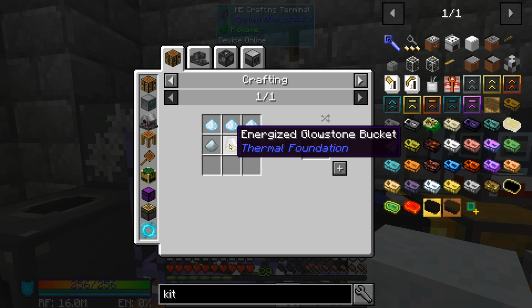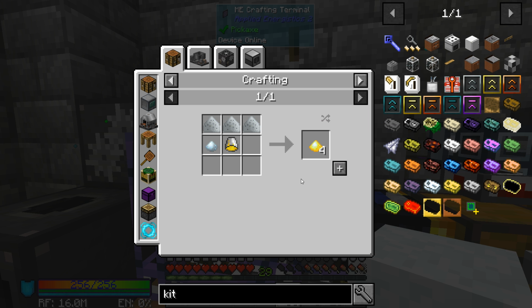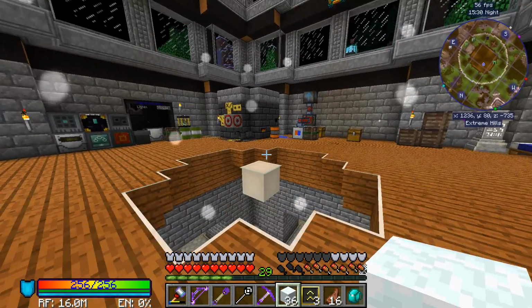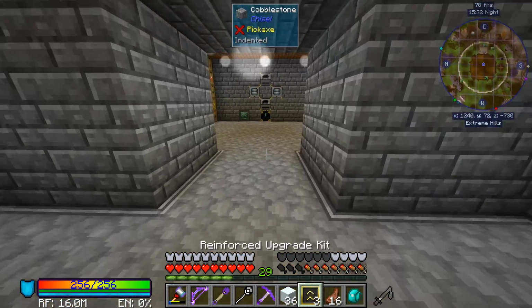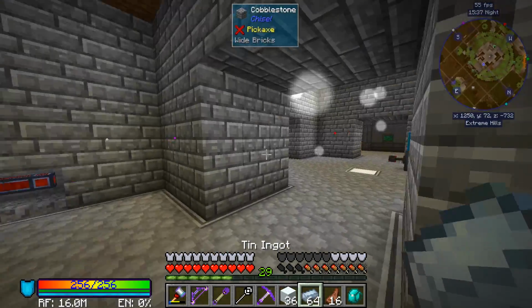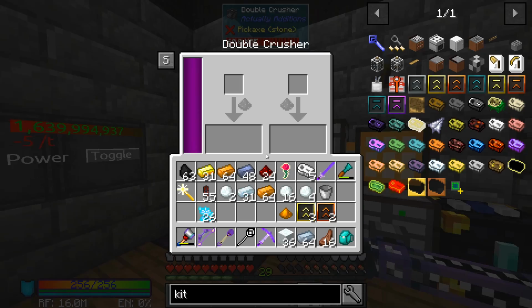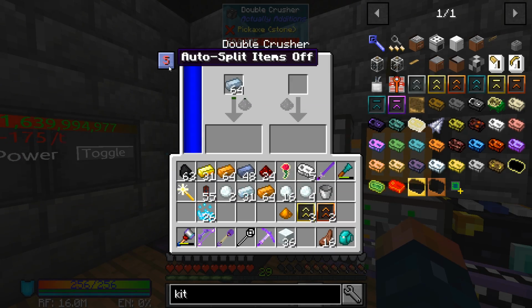So we're going to need energized glowstone and tin with silver. So we're going to need some tin grit. We already have silver grit, so I'm not worried about that. So let me get some tin so I can make sure I get that ground up. I'll get us another stack of tin. And then I can get that processing. Split that.